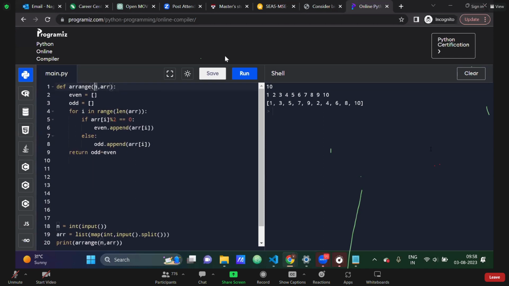You can use for i in array also, and check if i percent 2. What happens if we give more than 7 inputs after giving n as 7? Okay, let me try.